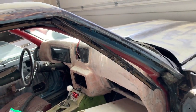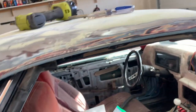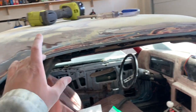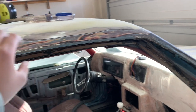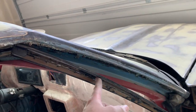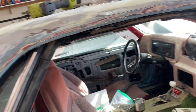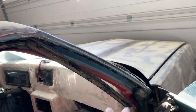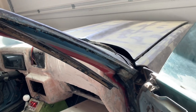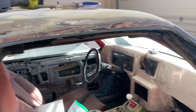So now what I'm gonna do is screw this back up into here just for now, until I'm ready to do the jams. I just wanted to get it off so that I can clean all of this up, and when I spray the primer, I'm not getting it on my drip rails. And it's one less thing I have to mask off and worry about. But I'll worry about taking this stuff off when I do the jams. I'll take all this stuff off, and then I'll clean it all up so that we can get all the old adhesive off. But as of right now, we're not worrying about that. We'll get that cleaned up when we decide to do the jams. But for now, we're good to go.